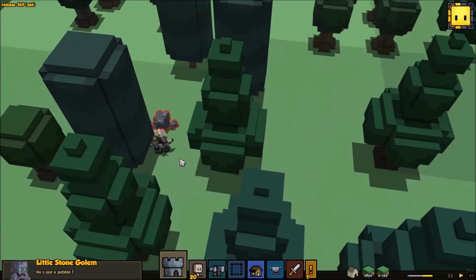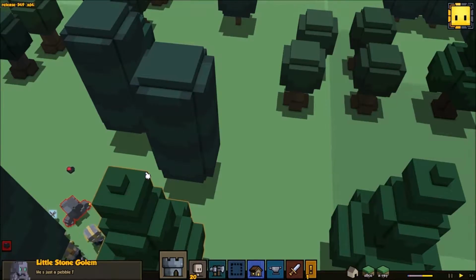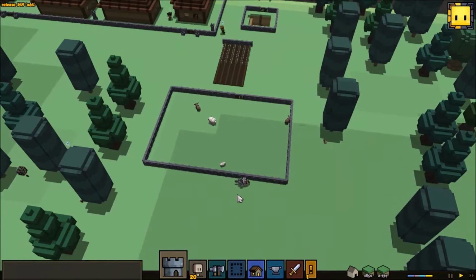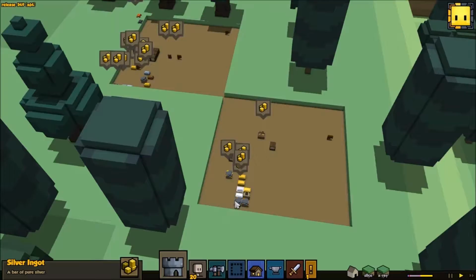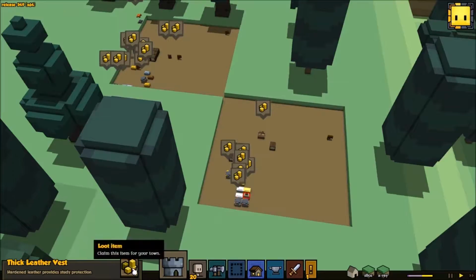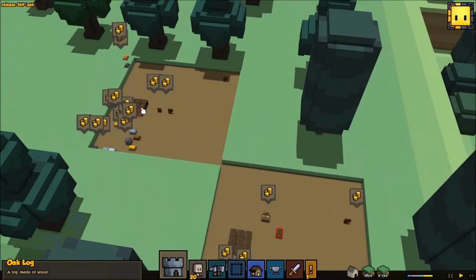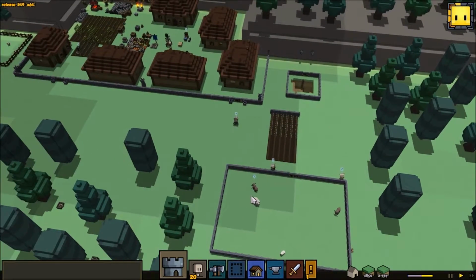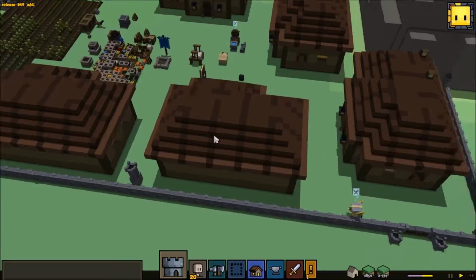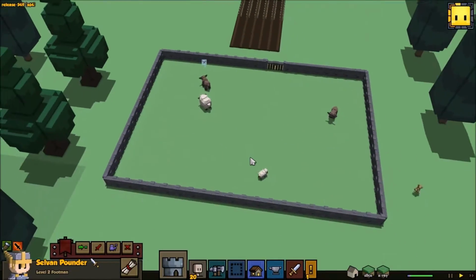Okay, we have a little stone golem. That's not a pebble, that's actually a decent sized golem. Where did those wolves go? Free leather vest. That's Trevlon, that's probably yep, Jeff Killian. Sullivan Pounder.